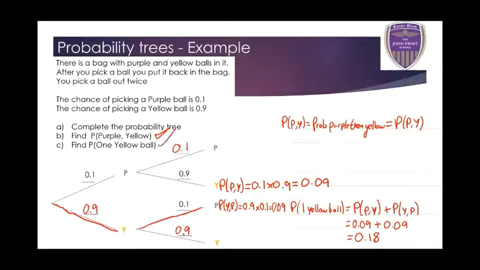So we've done the second one now. What you might have noticed is that when we go across the probability tree from left to right, we multiply the event probabilities together. But when we're finding the probability of multiple outcomes, we add them together. So if you're going across the tree, you multiply. If you're going down the tree, you add the probabilities together, okay? So let's have a look at one last example now.